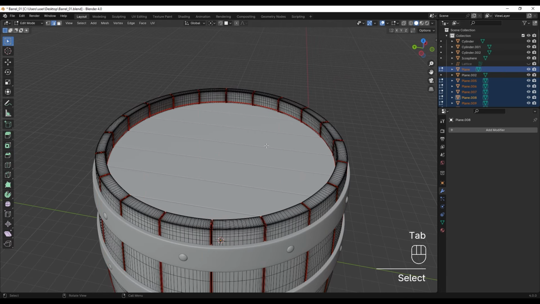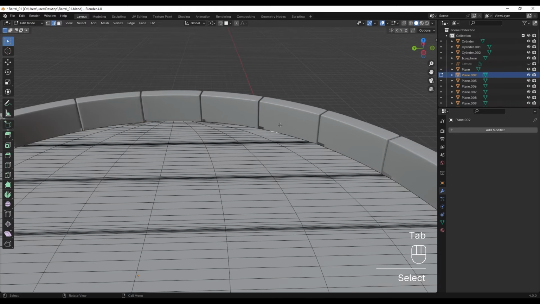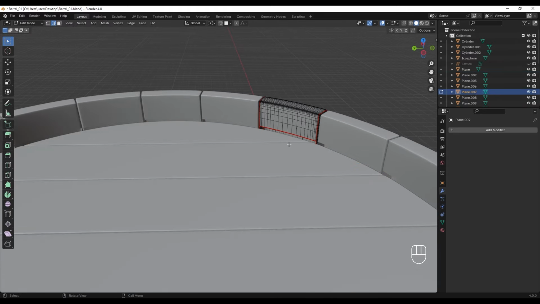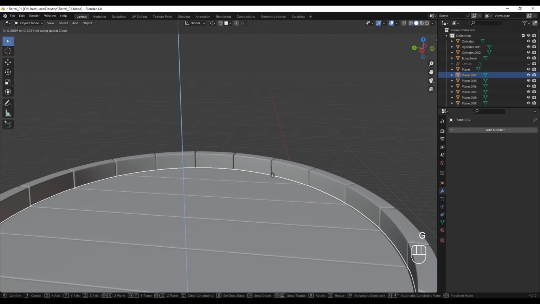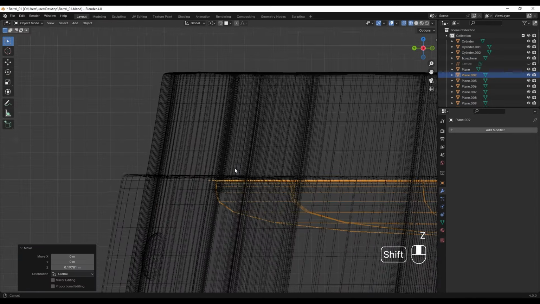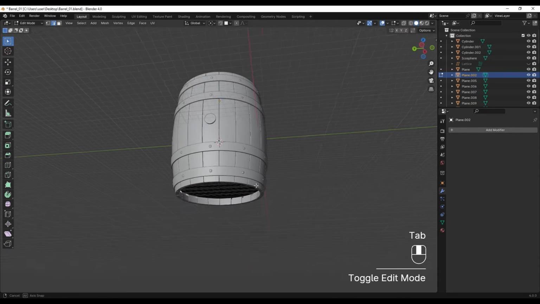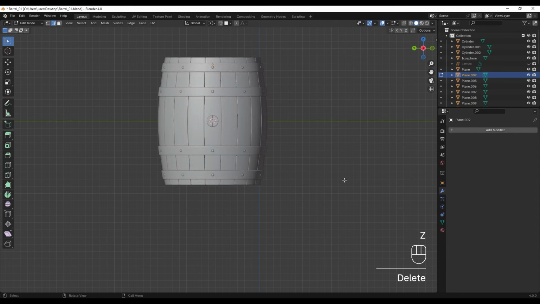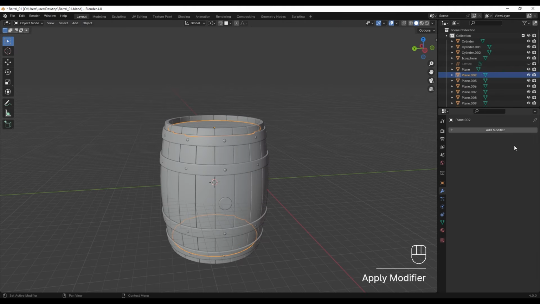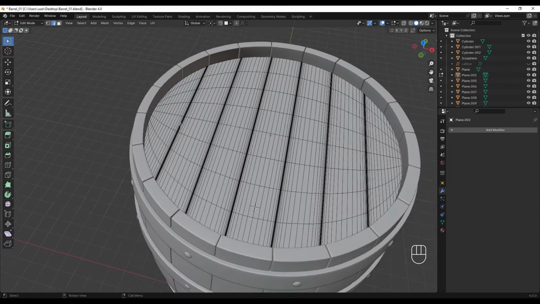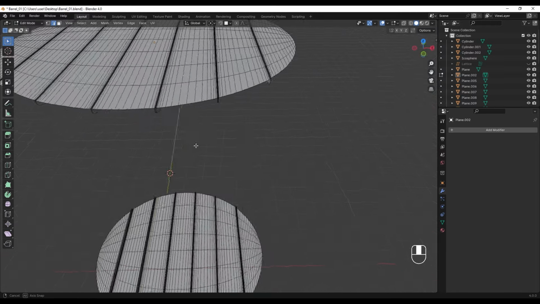Also, let's go back and we need to reposition this top part because I cut this from a wrong place. It should be a little down here, but anyway, we can reposition this. So I'm gonna move this up through the axis. And also we can delete this bottom part and mirror this one again. And I'm gonna apply this. For this top part, we don't need to mark any seams. It's just going to unwrap properly.